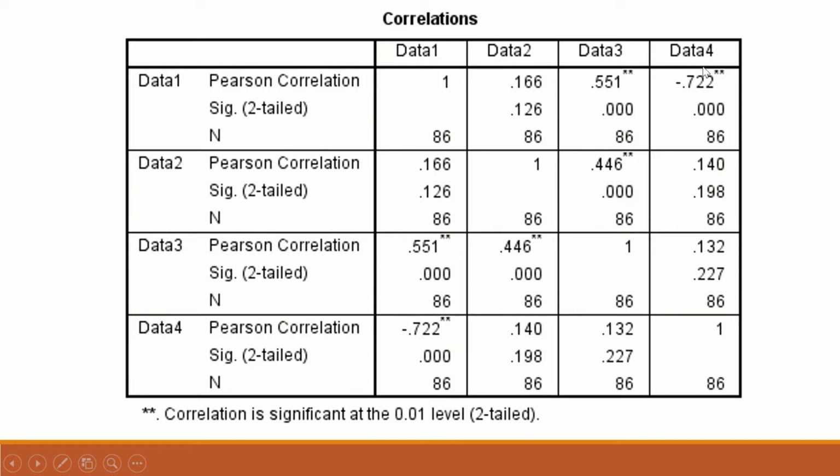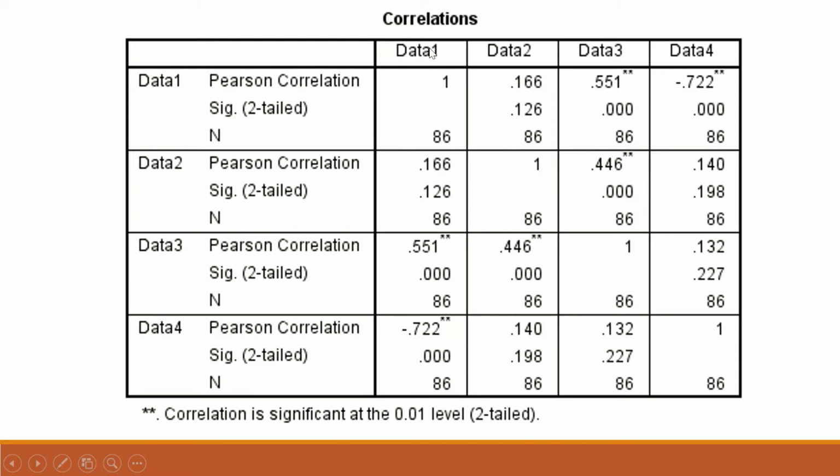Now, this is a correlation table extracted from SPSS, and here we have 4 different variables, data 1 up to 4. Data 1 is correlated with variables 2, 3 and 4. In the first column, the table shows the correlation between data 1 and data 1, i.e. self correlation, which gives you a coefficient of 1 because you're correlating the data to itself, and there is no significant p-value here.